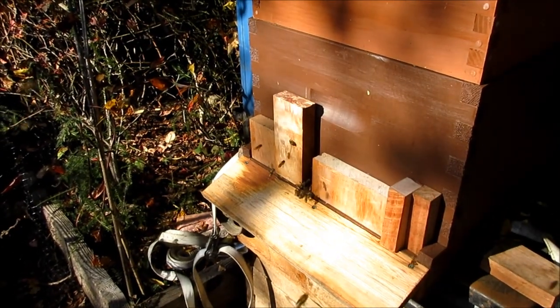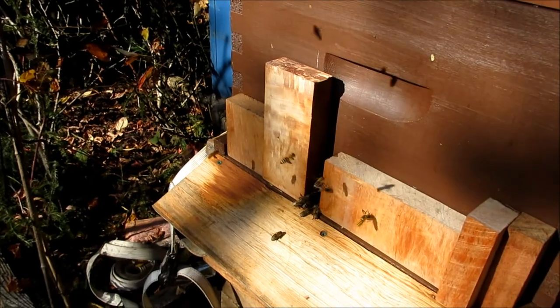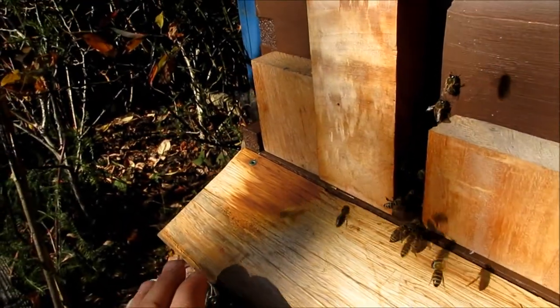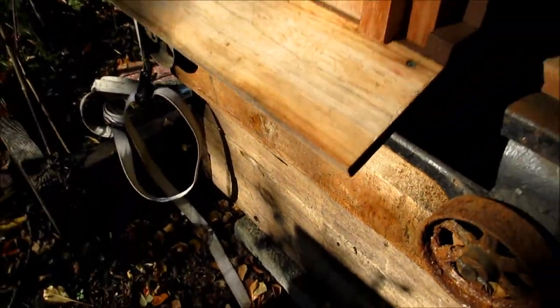The bees are very active still, bringing in lots of pollen and some nectar. There's some little robber right there. Yellow jacket, see if I can get him. Anyway.